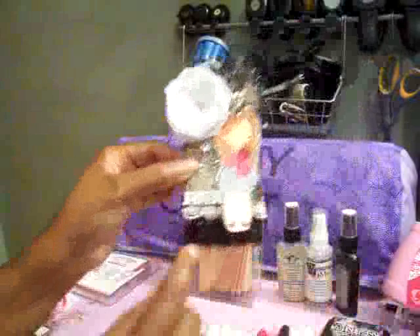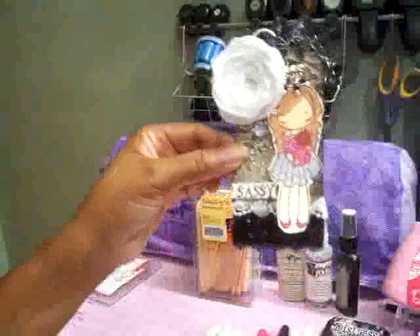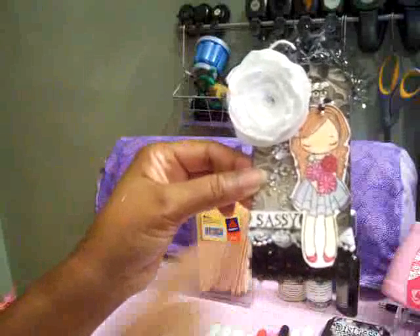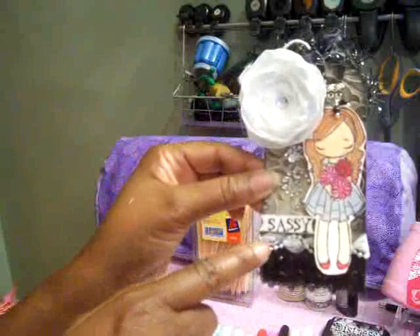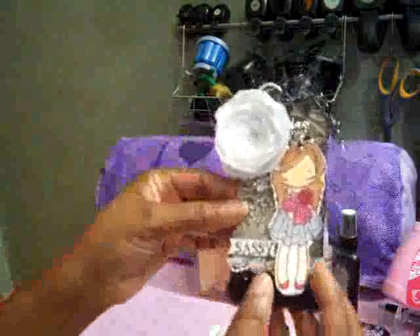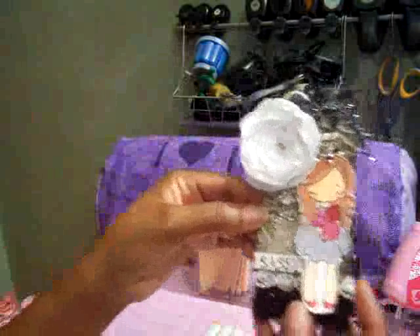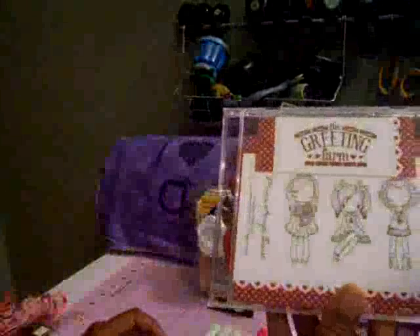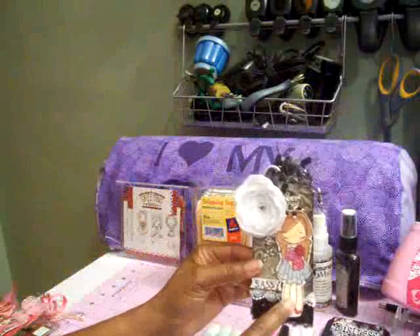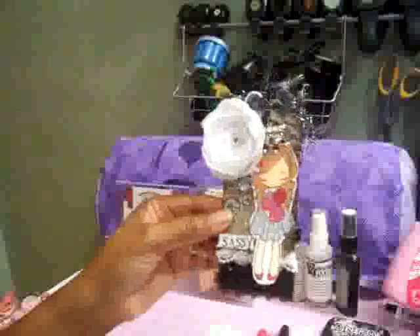Then I added this rose trim that I'm sure a lot of you have been seeing lately — I picked some up at Hobby Lobby. It has little rose buds in the middle with a pearl. Then I took some more white trim that has some pearls on it and added that on the bottom. I rubber stamped this image from the Greeting Farms collection — the Miss Anya Love. These are so cute. I stamped it first with my Memento black ink and then colored it in with my Copic markers.